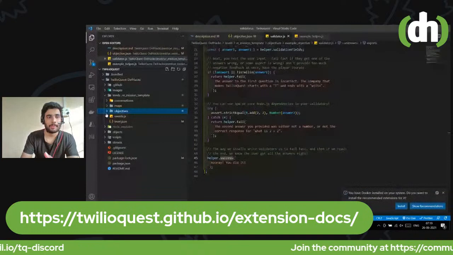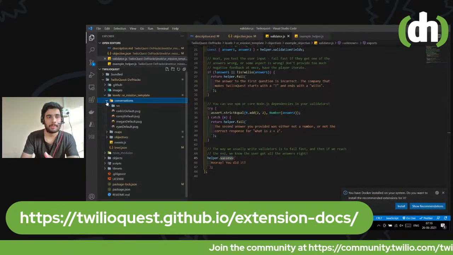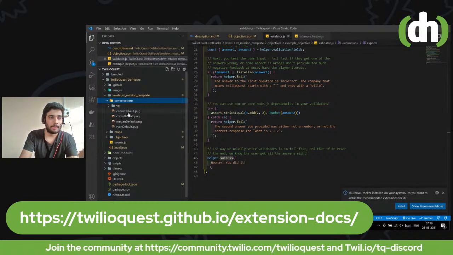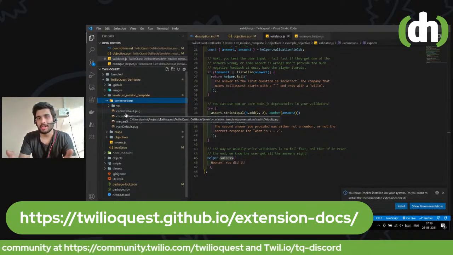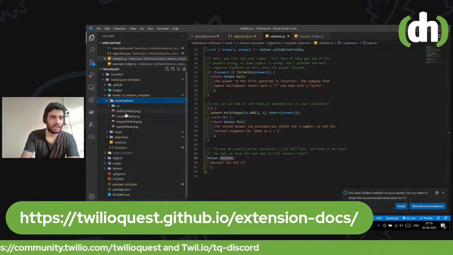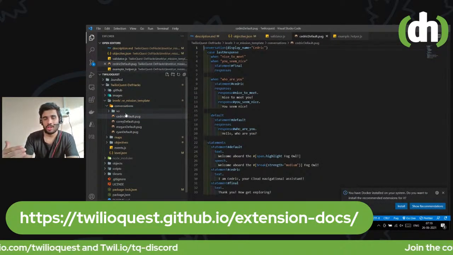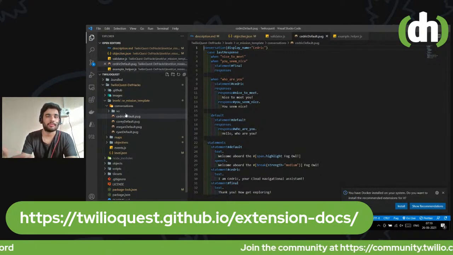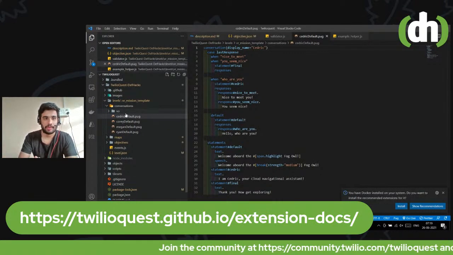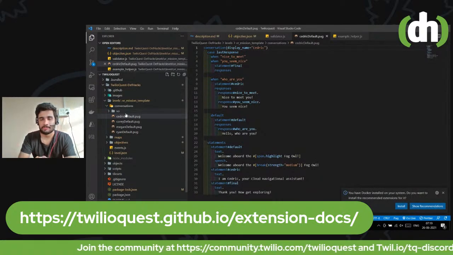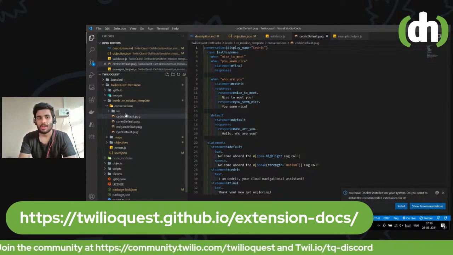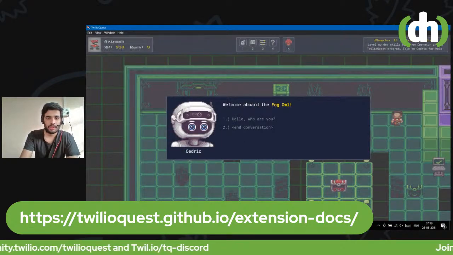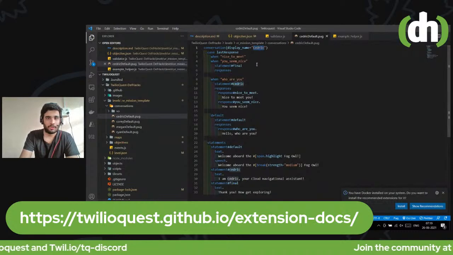Like with maps and objectives, there's another folder just for the conversations, and each NPC should have their own pug file. Pug is a templating language that is used. I'm not going to cover how you can create your own pug file. I'm just going to explain the ones that are already present. Pug is a pretty popular templating language that you can look up. So when I'm interacting with Cedric, the first thing is the display name.